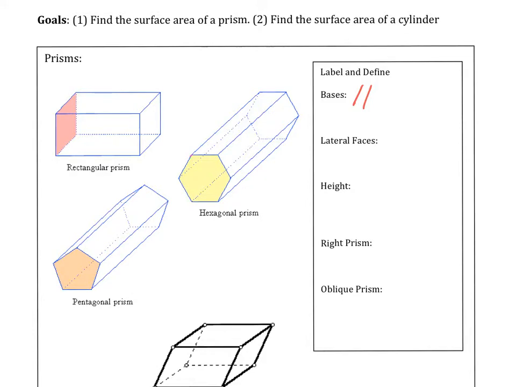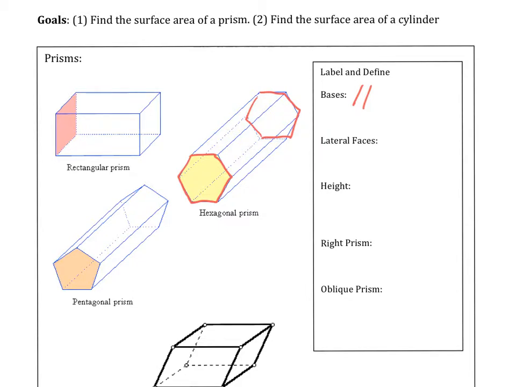So in this hexagonal situation, here is a base, and of course, there's the base on the other end. Remember, base does not mean bottom. And some of you might say, but wait, Swenson, look, this top here and this bottom here are parallel. Aren't they going to be bases? The situation with these ones is that these ones are all rectangles going all the way around, and these ones are all rectangles going all the way around.